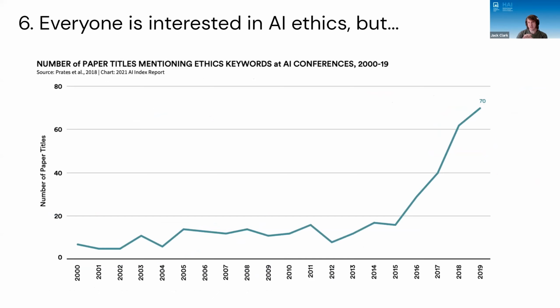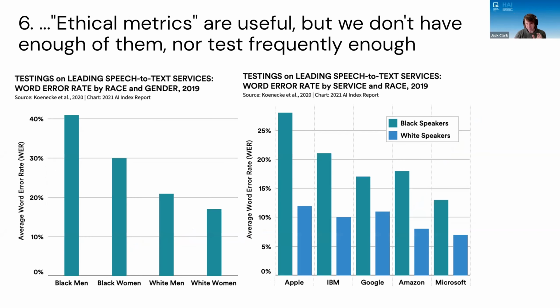Before we get to that example, we should note that it's not all bad news. Everyone is more interested in fields like AI ethics. So though we have some of these representational issues, you're seeing researchers tend towards a greater degree of self-interrogation about AI and a greater desire to publish about some of the ethical or societal challenges implied by AI technologies. However, our ability to measure these ethical issues is actually really quite poor or juvenile today. What I mean by that is, on this graph, you see a study which looks at the speech recognition systems deployed by major companies, and it looks at how well they perform for Black speakers versus white speakers.